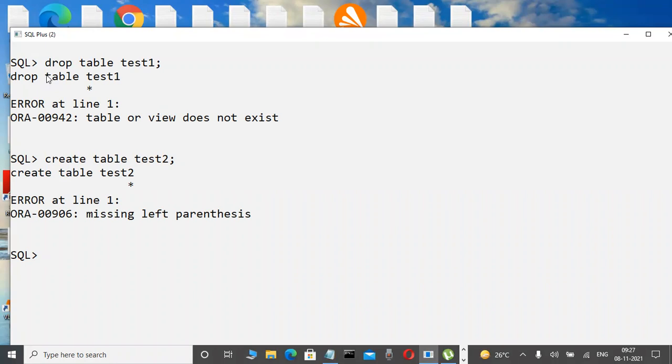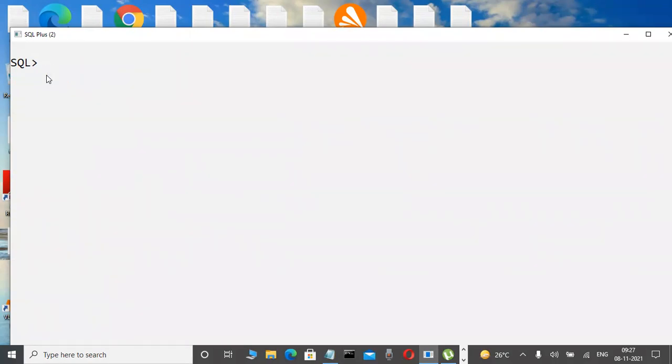These two tables are not there yet, so now I'm creating two tables. Observe here, don't write anything. Create table test1. In this table I try to store some names only, for example employee names; name is the column I'm taking.